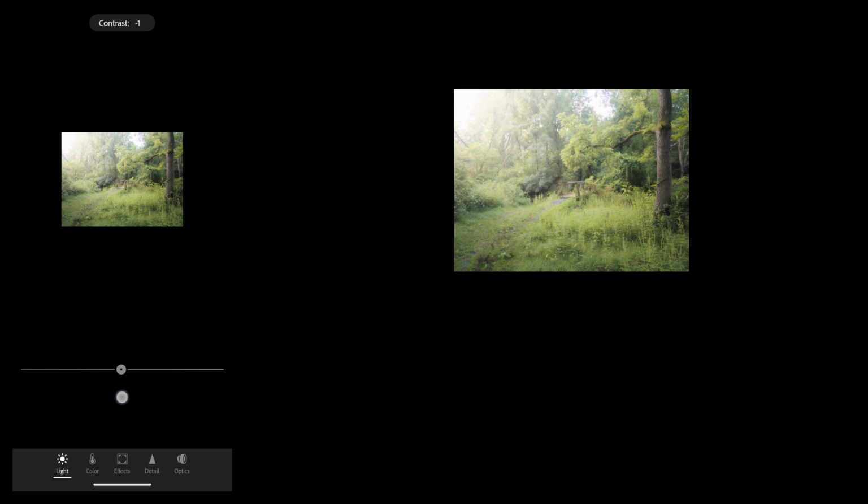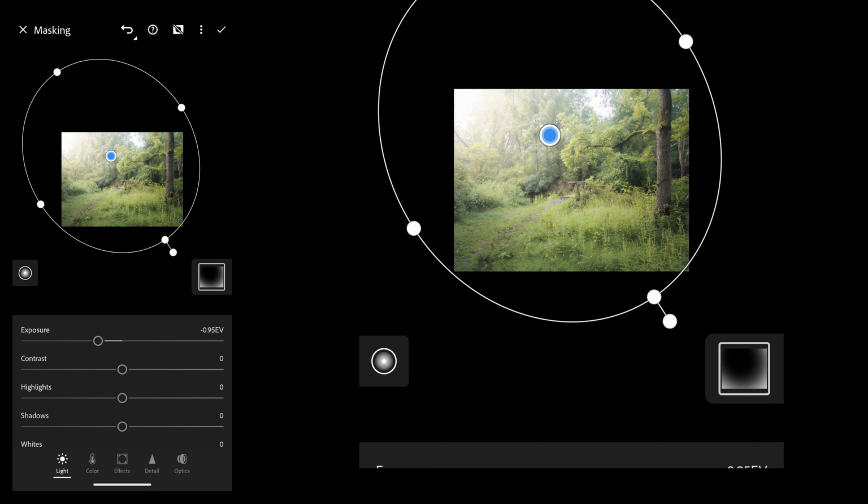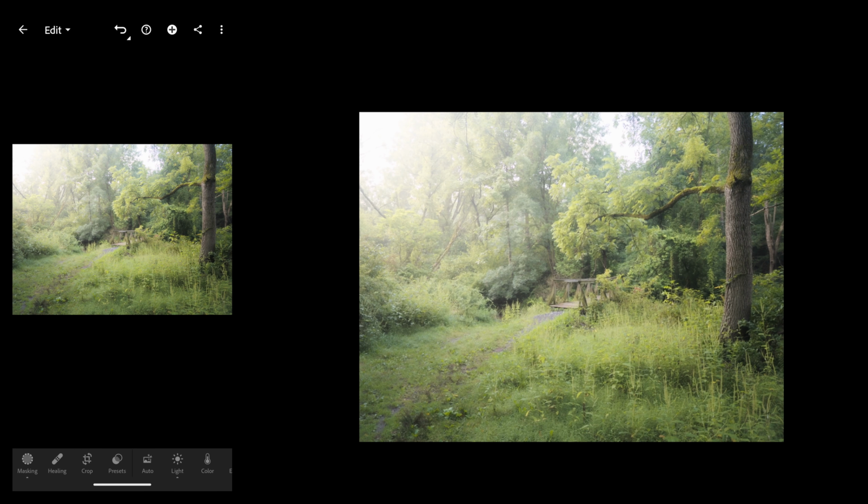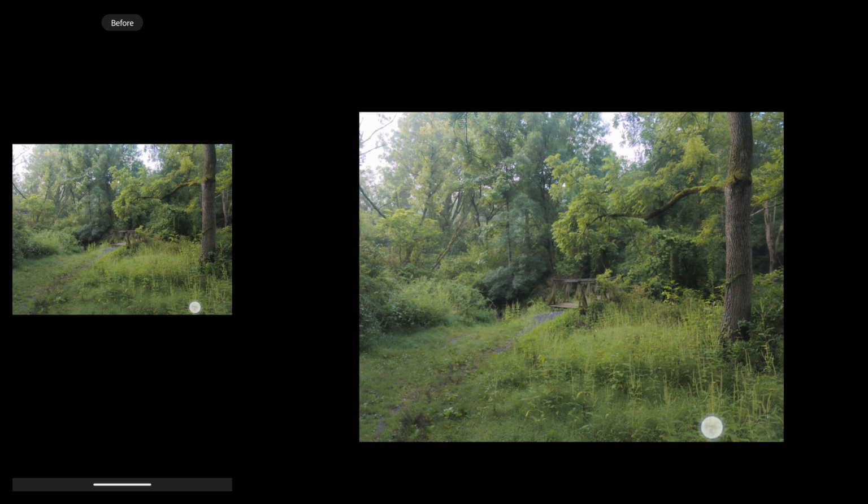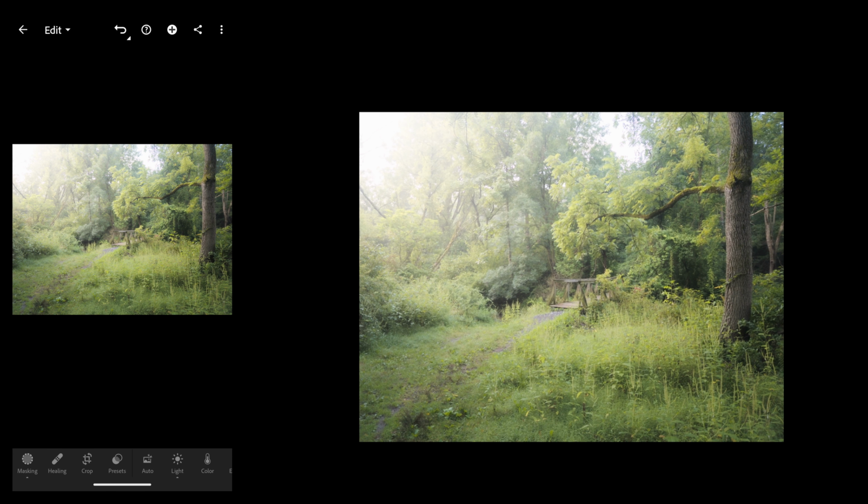Adjusting the contrast, no. You don't want to touch it too much because you're going to end up oversaturating colors, you're going to end up making it very unrealistic. So I like to keep it as simple as possible. So if we take a look at the original, this was the original, that is the actual photo right now. And I think there's still something missing. I think I want to add a little bit more contrast there.